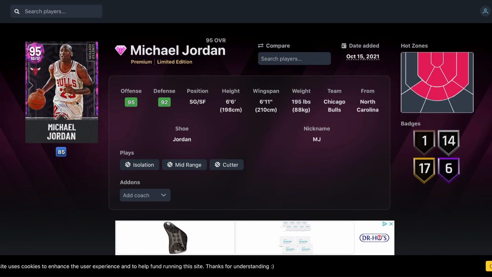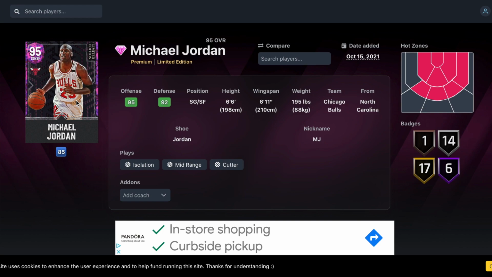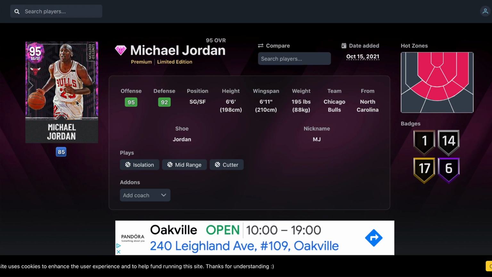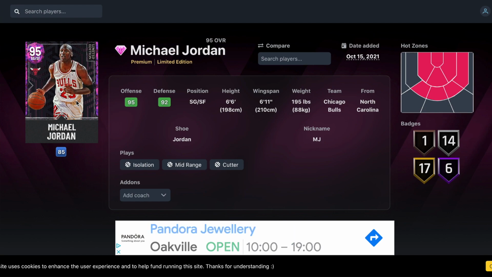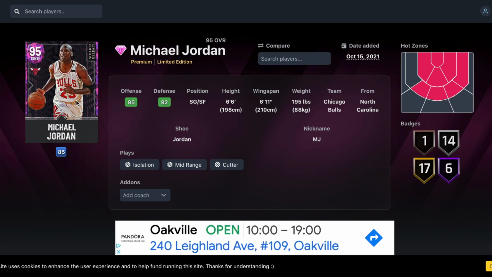I'm a big fan of him in NBA 2K22 in MyTeam. Again, I don't think he's a very good card in the game, but I think this card is the top 5 pink diamond in the game. Doesn't mean he's a top 5 card in the game, because people might think on this list these are the top 5 cards, top 10 cards in the game. They're not. There's plenty of diamonds that are better than Michael Jordan. There's plenty of amethysts that are better than Michael Jordan. So I'm not saying he's top 5 in the game. I'm saying for pink diamonds, he is top 5 in the game.